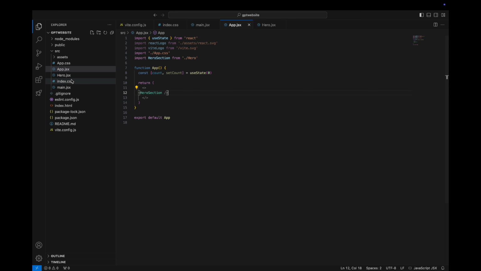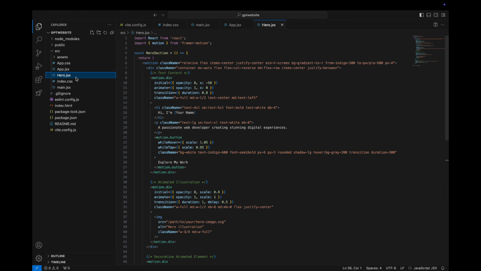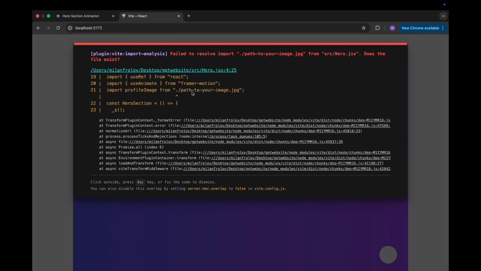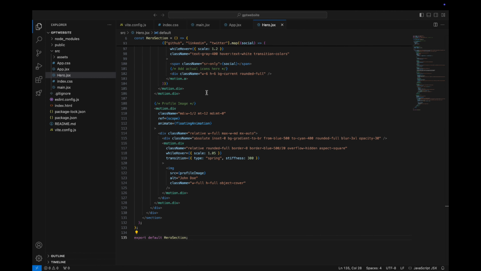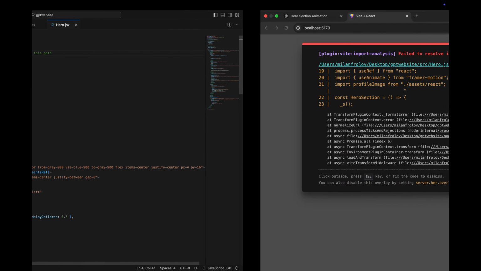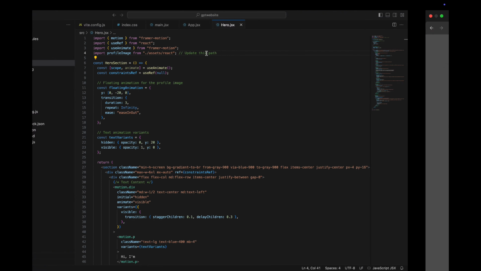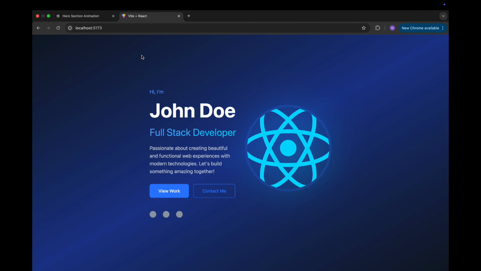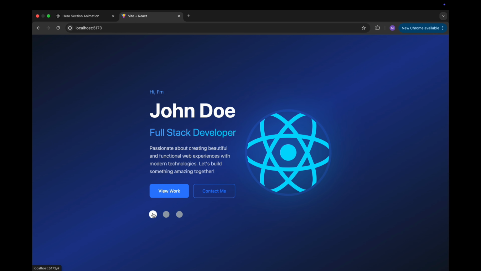Now we can copy said code, go to the hero, and replace it with this DeepSeek code. And if we look at the website now, it seems we do have an error. And the error is in the fact that the path isn't correct, which is completely fine. All we need to do is find a good path in our file and folder structure and replace it. For this, let's go to Assets and select this react.svg image. And let's reload this. And it seems the website is working.